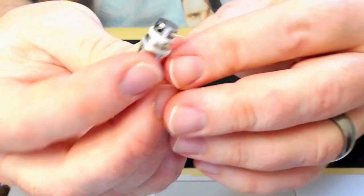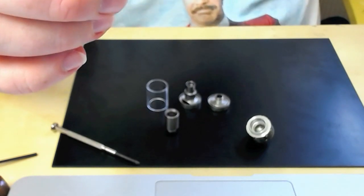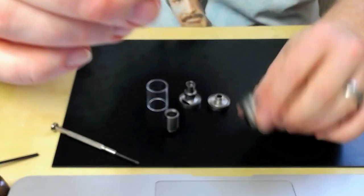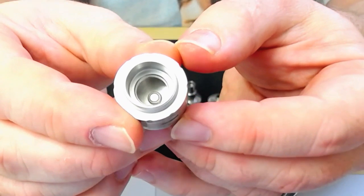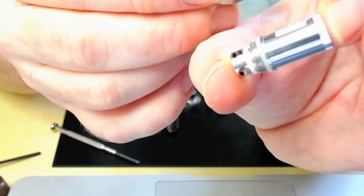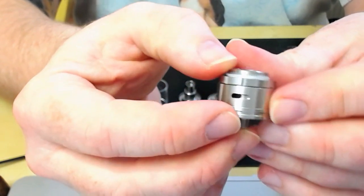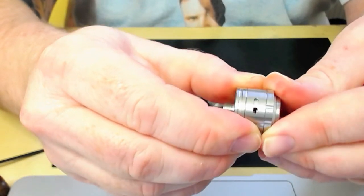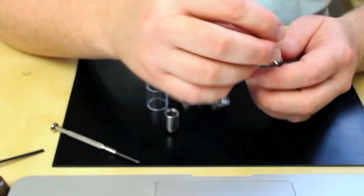You've got four holes in the base where your airflow comes in. Compare that to a number of other coils where you quite often only have two holes in the bottom - the air comes in the base section, up through the middle and through the holes at the bottom of the coil. With four holes here it's nice and easy with lots of air. There are also four air holes on the bottom of the tank itself. Overall it should be a very airy vape - pretty poor for mouth-to-lungers, but if you're a straight lung-hit person like me it should be pretty decent.